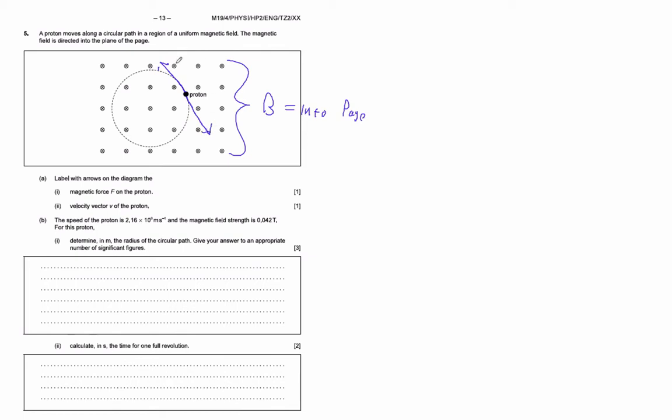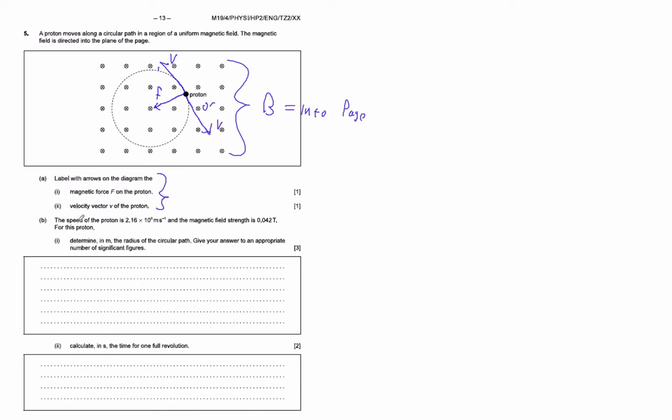Okay, now what you need to do is figure out which way it has to go. If it's going this way, it would be going clockwise, this way, anti-clockwise, right? But only in one of these directions is the force correct. You want to do your little right-hand rule. You want to generate a force toward the center, okay? The force must be toward the center of the circle. That's the way a centripetal force works: we have to pull the object toward the center. So you figure out which way the velocity's got to be. I know the force has got to be toward the center, okay?